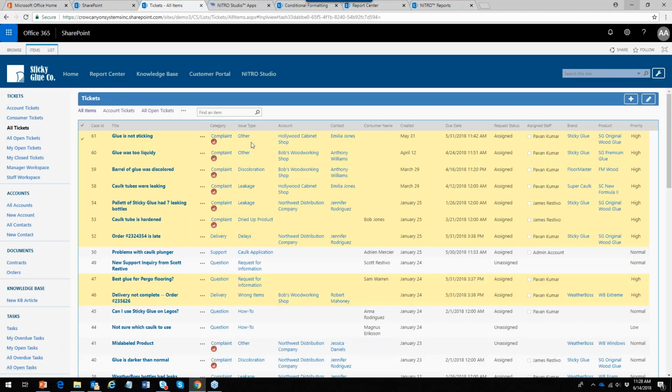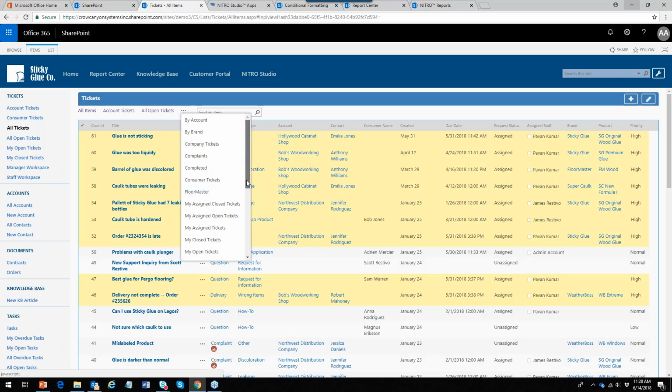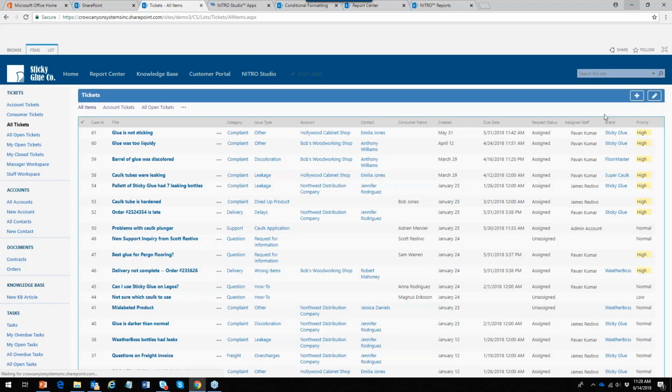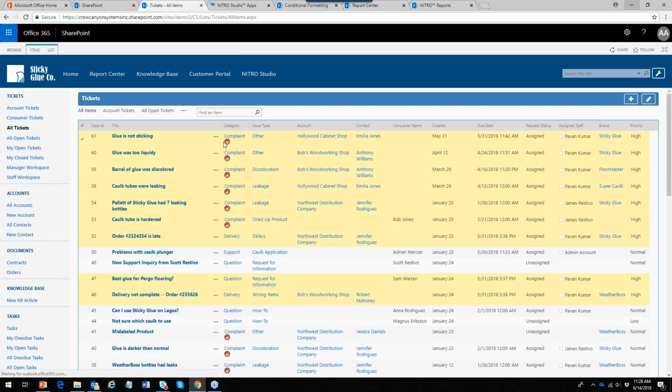Now it goes over here because of the number of columns. If it was more spread out, it would be right to the right of the value. So I'll take out one of these fields and see if that helps. It still has to be a little bit wider, but anyways, you have the complaint there.